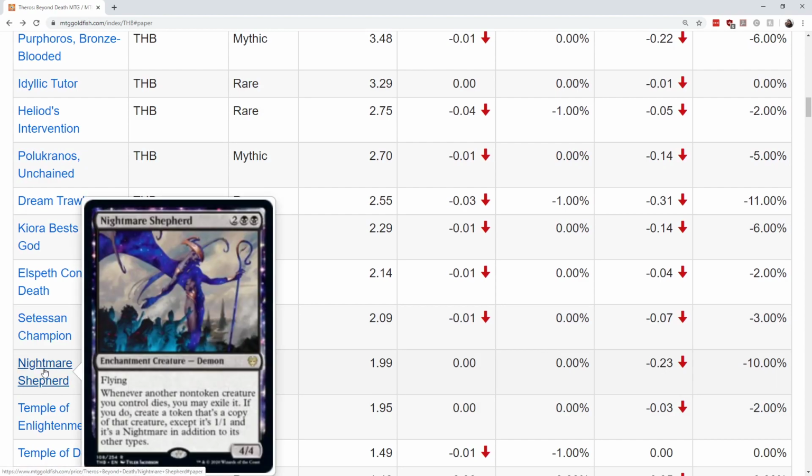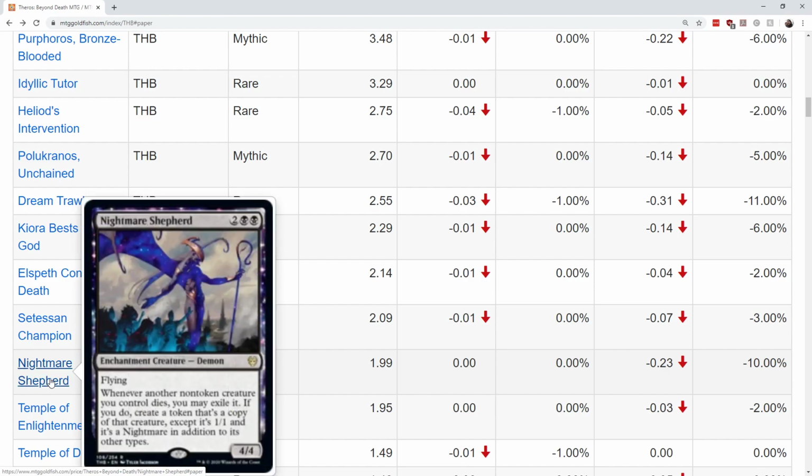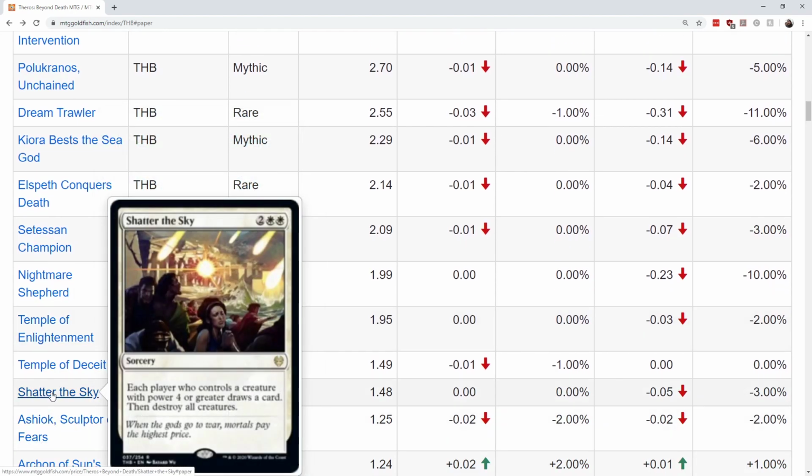Nightmare Shepherd seems to be breaking some formats. Mostly because, well, the token still has its abilities, so you can just re-trigger things. And that gets insane really fast in some decks that are trying to do that. Corvold. Shadow the Sky is cool.